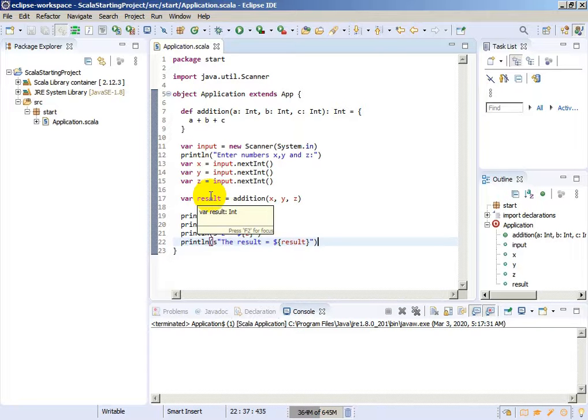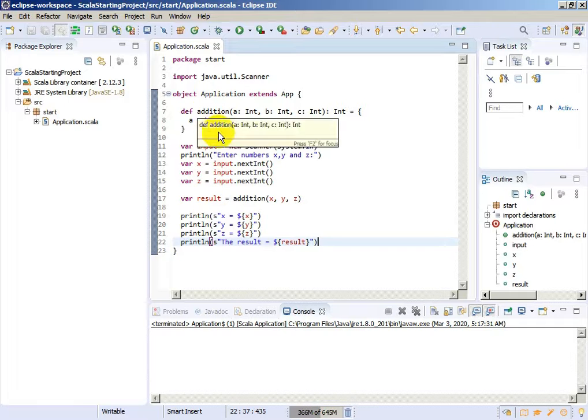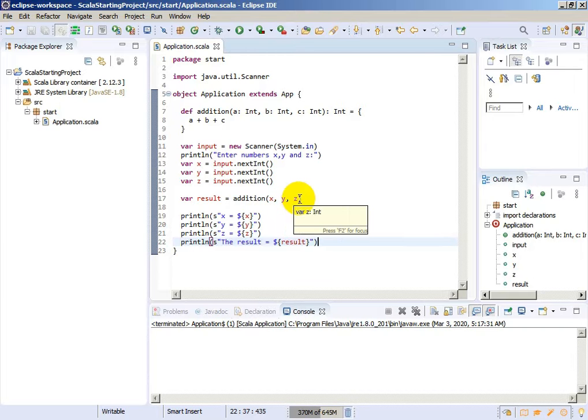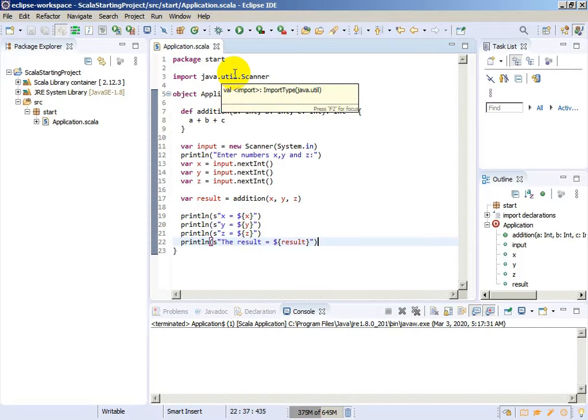To define this result, we call this function, and we use these three global variables, x, y, and z, and it will give us the result. Now we will just, of course, as a response, print all of these variables, and let us run this application.